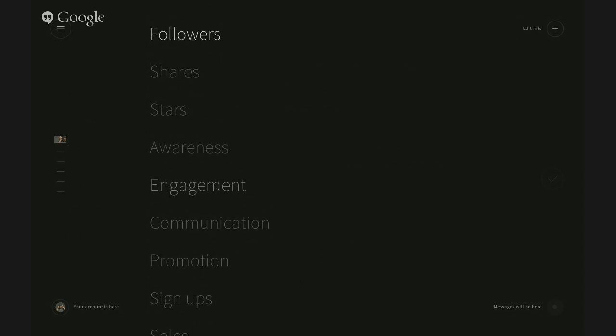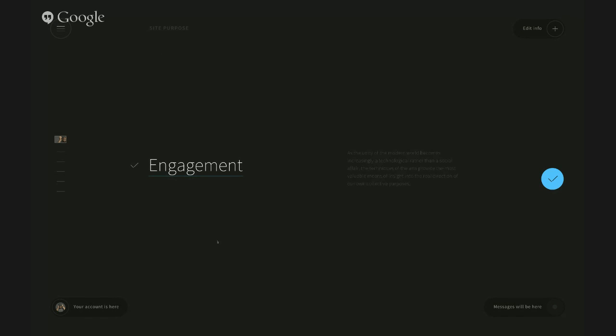Are you just looking for people to engage with you? By changing this purpose, we'll be changing not so much what the layout looks like, but what the primary calls to action are.